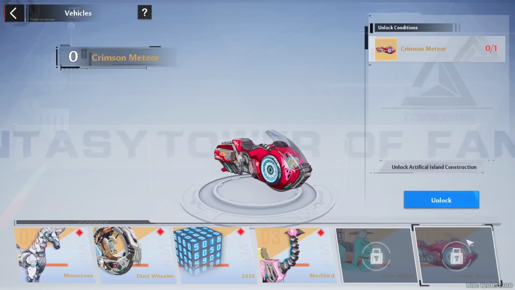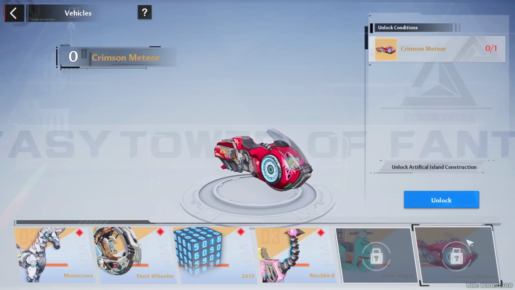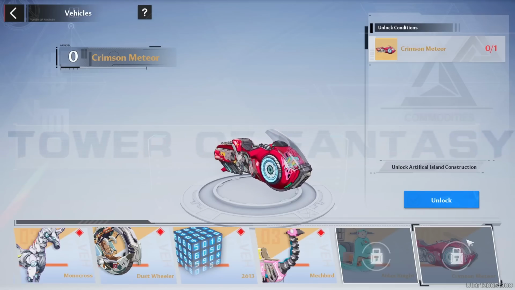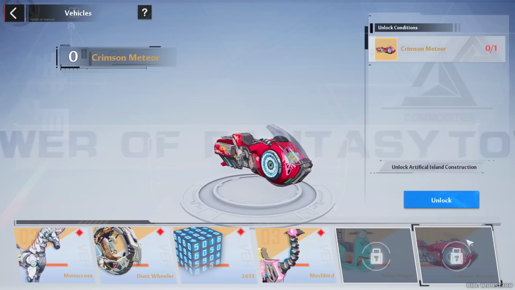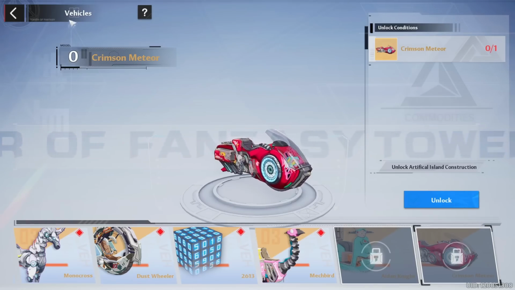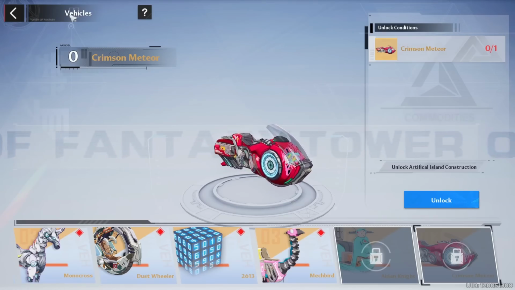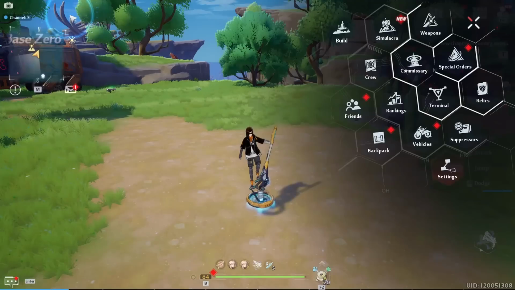And then we have the Crimson Meteor, which is in the Artificial Island shop. It's very expensive, and it will be a long time before you earn enough materials to collect this mount. This is like a super endgame, like, oh my gosh, this guy has the Crimson Meteor mount, I can't believe he farmed that many materials type deal. So that's definitely something really nice to look forward to.